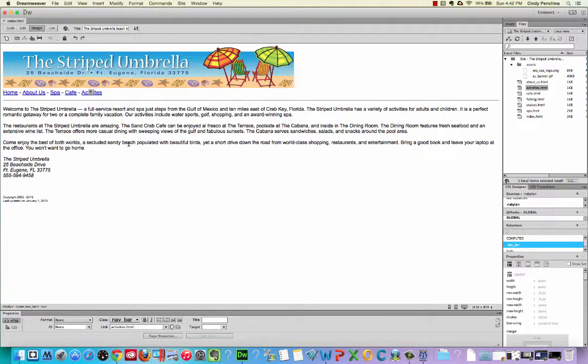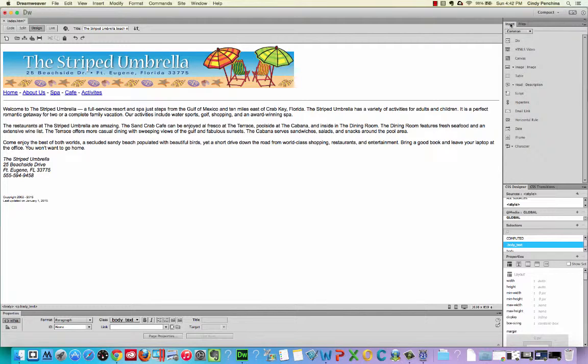First, we're going to create an email link. So after the phone number, on the bottom of your page, you're going to put your insertion point there, and then we're going to insert a line break, which is Shift and Return or Enter. Remember, that's not a paragraph. And we're going to click Email Link in the Common category on the Insert panel.